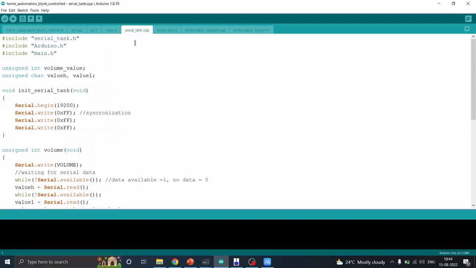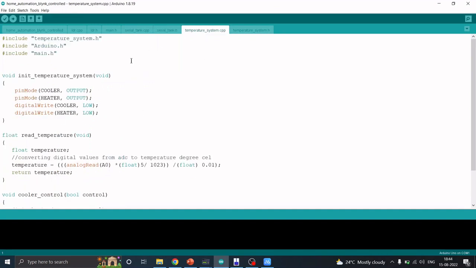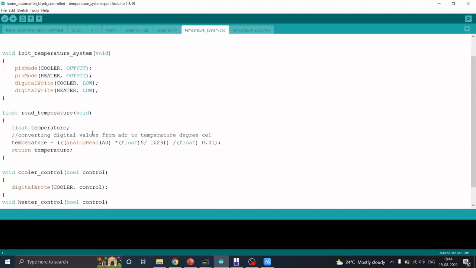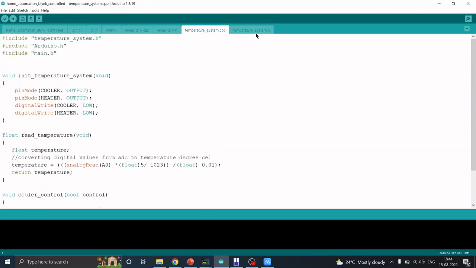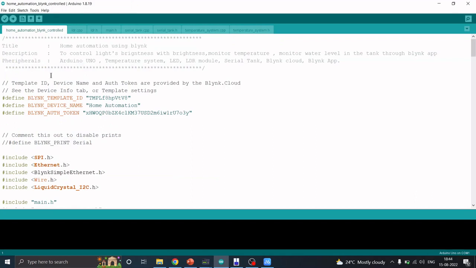This is the coding part of the serial tank. This is the header file of the serial tank. This is the coding part of the temperature system. And lastly, this is the header file of the temperature system. So here we have integrated all these in one file.